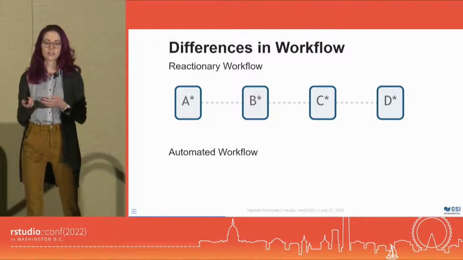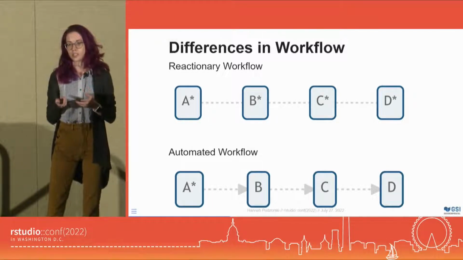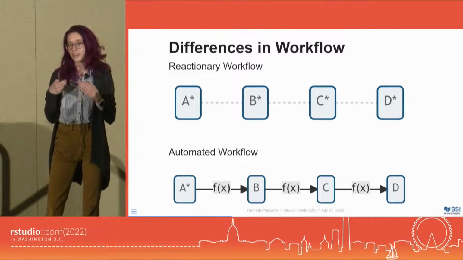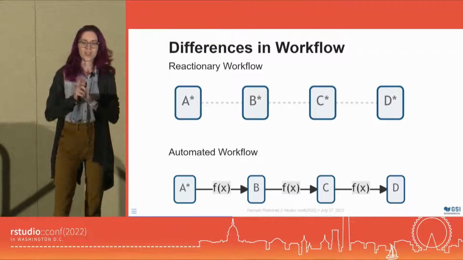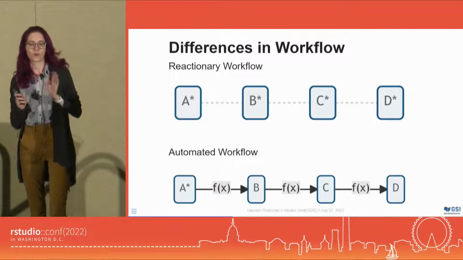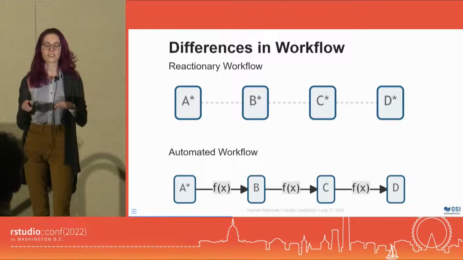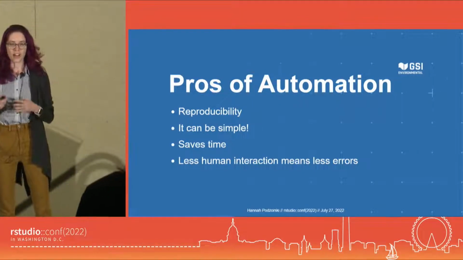In comparison, with an automated workflow, if you have to make that one change to your database, you can use functions or scripts to automate the processing of that one edit and apply it to all of your work products downstream. And this is, I know, a very simple definition of what automation is and streamlining of workflow, but I like to lay it out like this because it makes the pros or benefits of using automation very obvious.